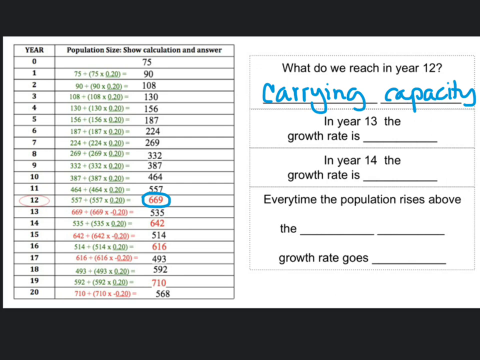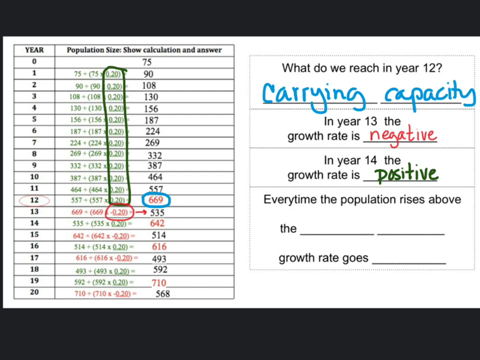And let's look at the growth rate from years 0 to 12. From year 0 to year 12, the growth rate is a positive 0.2. But something happens in year 13, the year where we've gone over the carrying capacity. Suddenly, the growth rate is actually a negative number. Ooh, well, that's not good. So what happens? Well, the population declines. So in year 13, the growth rate is actually negative. But once we have that 1 year with a negative growth rate, we're back under carrying capacity.